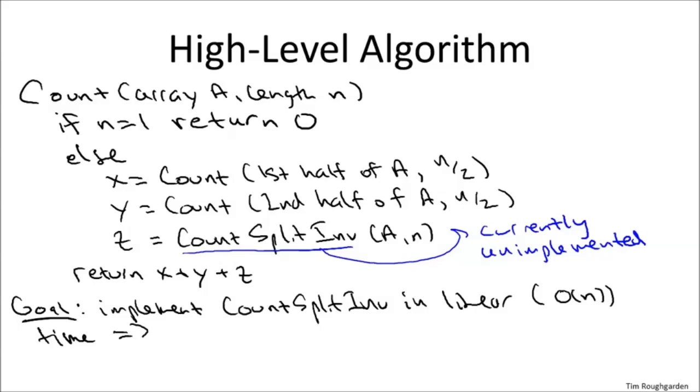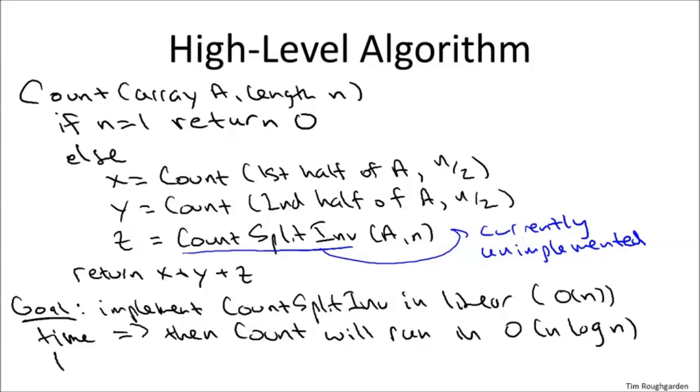The reason the overall algorithm will run in O of n log n time is exactly the same reason that merge sort ran in n log n time. There's 2 recursive calls, each on a problem of half the size, and outside of the recursive calls we would be doing linear work. So you could copy down exactly the same recursion tree argument we used for merge sort. It would apply equally well here. Alternatively, very soon we will cover the master method, and as one very special case, it will prove that this algorithm, if we can implement it thusly, will run in O of n log n time.